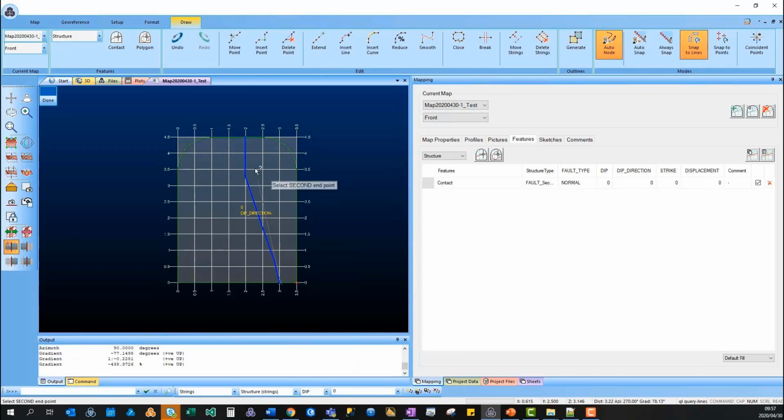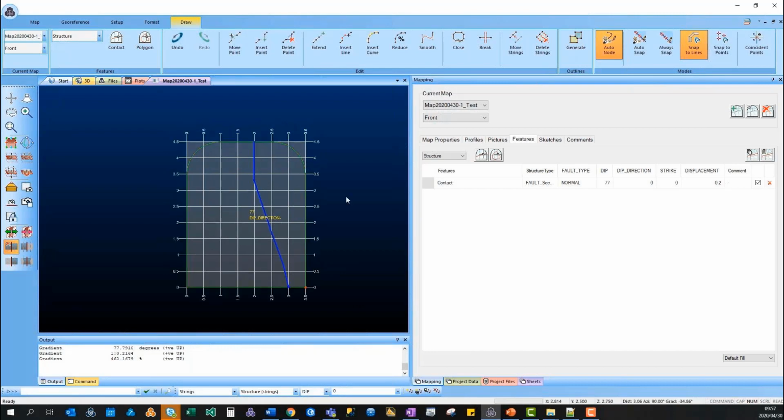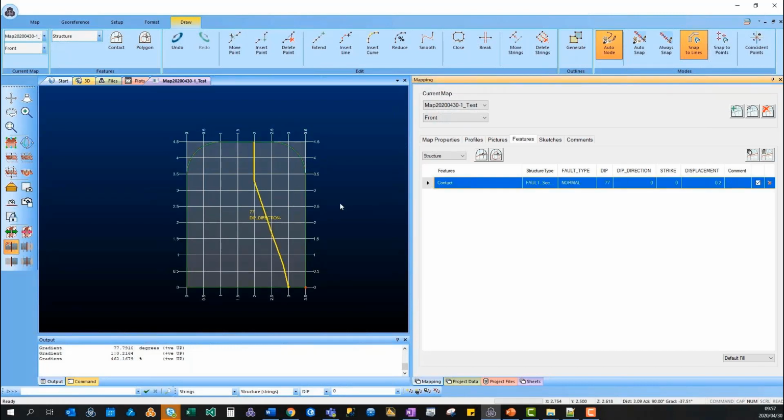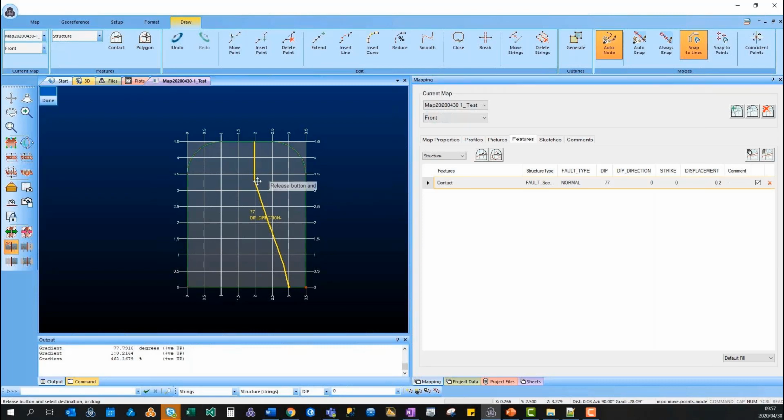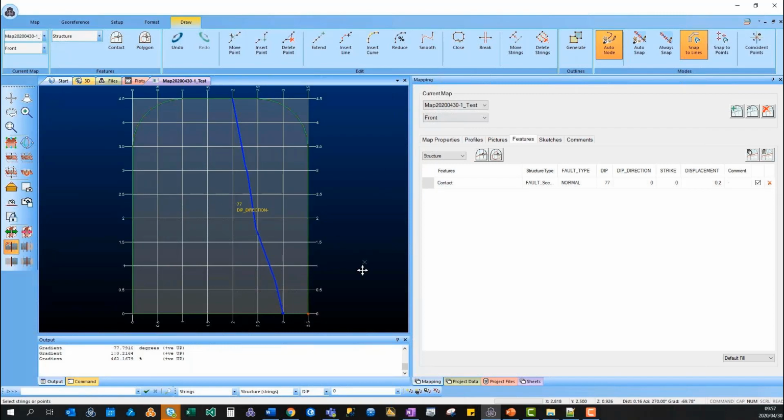And you can do some measurements on the screen as well. So there I can measure the dip, which is 77. It just takes an average of the string. And in future, we will be adding some structural symbols that show you the throw and whether it's left lateral, etc. You can also make changes to the string afterwards. All your CAD tools, your string tools that are available in other Datamine products are available in here as well.